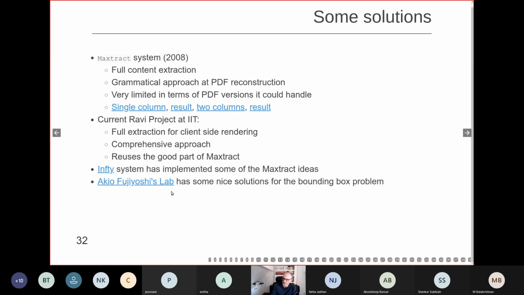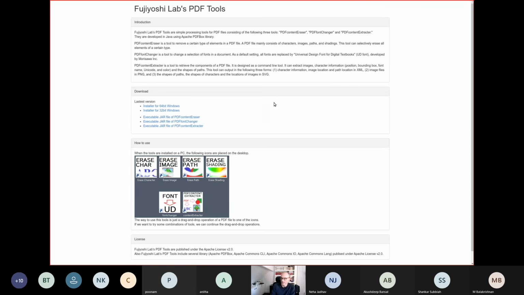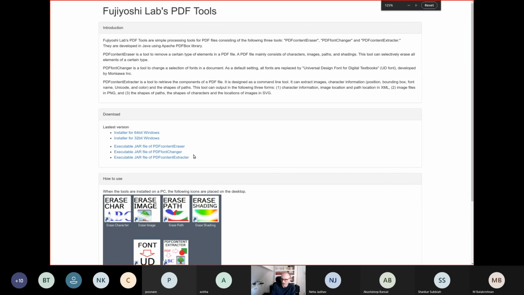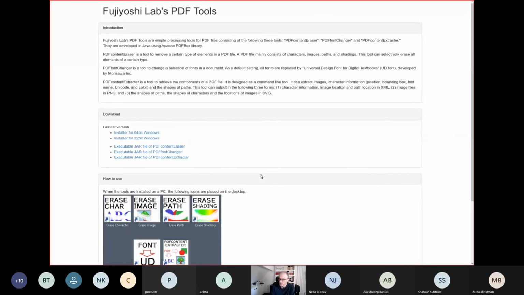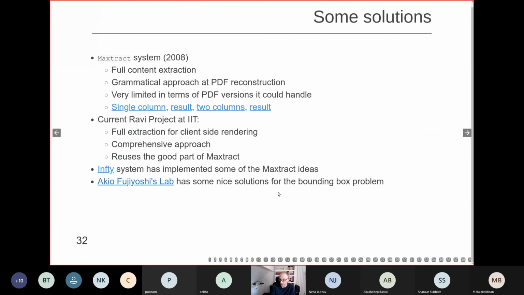They have very nice tools to work around the bounding box problems of characters in PDF documents and have quick extractor libraries there. I've got an entire collection of these tools, and they're quite nice to play with. And if you want to do your own stuff with it, they're certainly something to work with and easy to use.